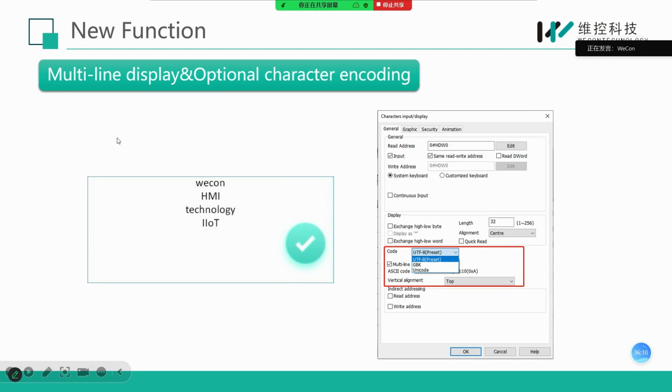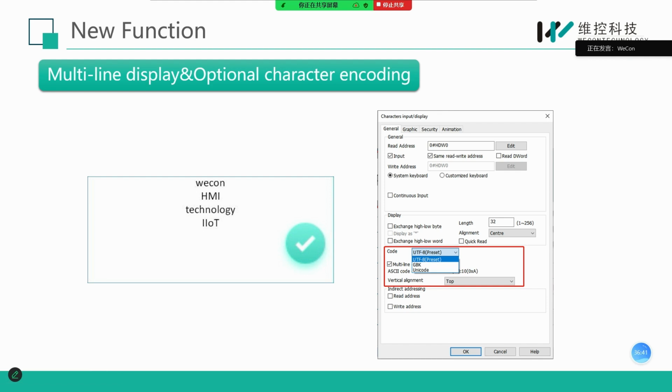Also, we support multi-line display now. If you have a very long text to display, we can start another line for it. And we also have some optional character encoding for the characters.